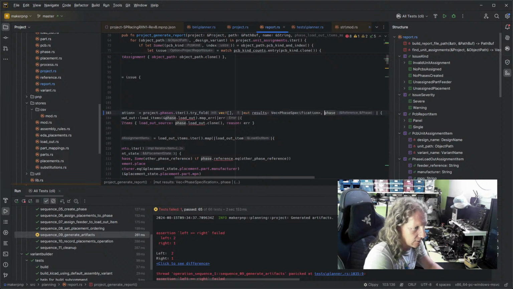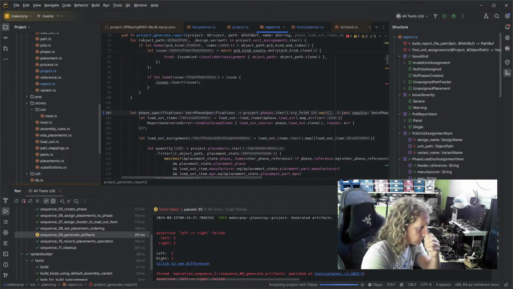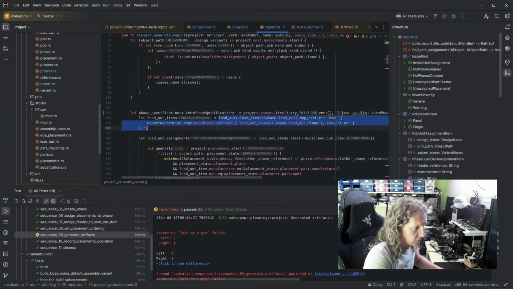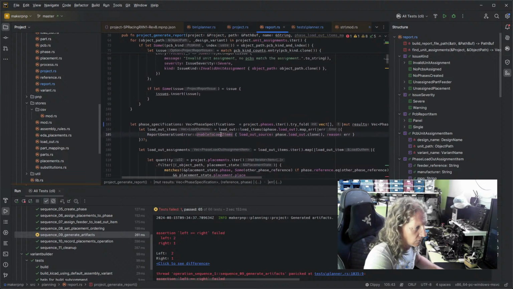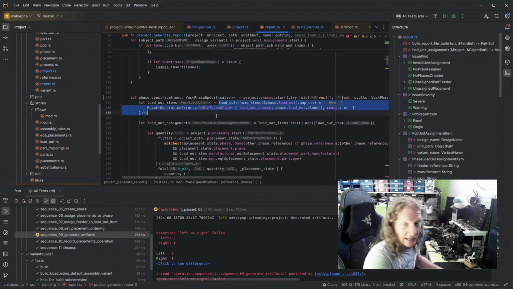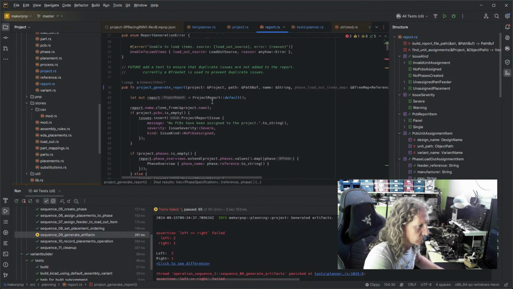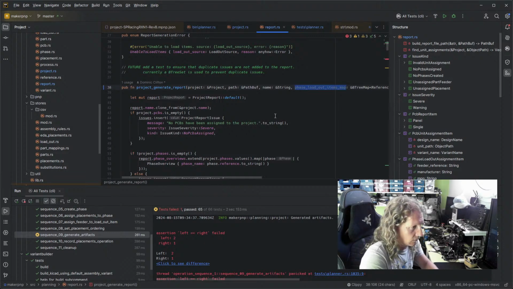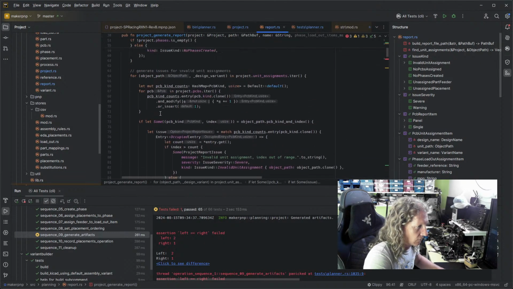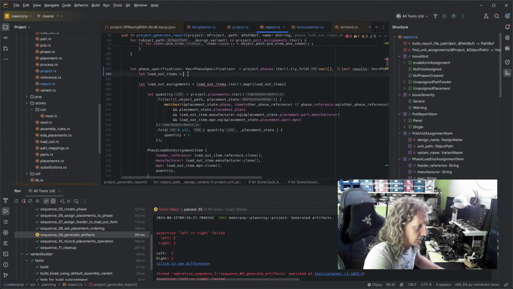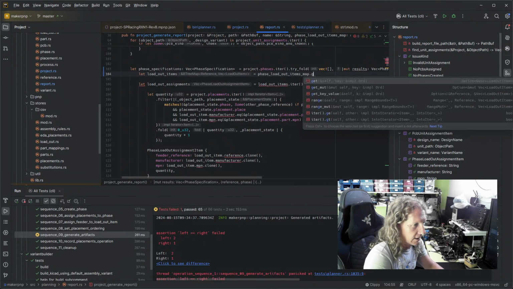But this is now a reference and a phase, right? So instead of getting the loadout items from the loadout itself, we're going to get it out of the map instead, right? Where's the code? Where's the code? Yeah, here. Dot get.